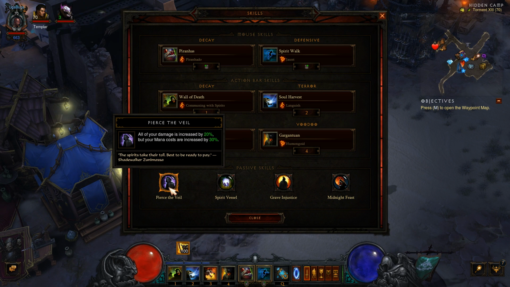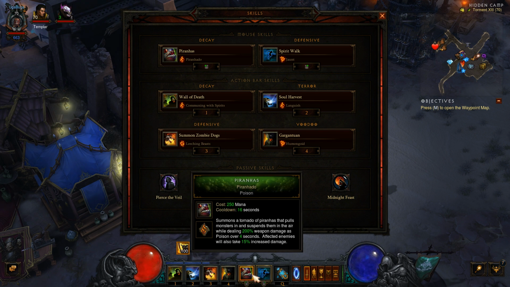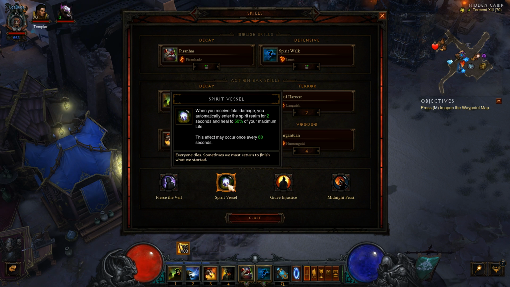Now we are running Pierce the Veil. All of our damage is increased by 20%, but our mana costs are also increased. That's fine with us because we're only really casting one spell when it comes off cooldown. Spirit Vessel, every class has one, every class needs one. Get out of jail free card.